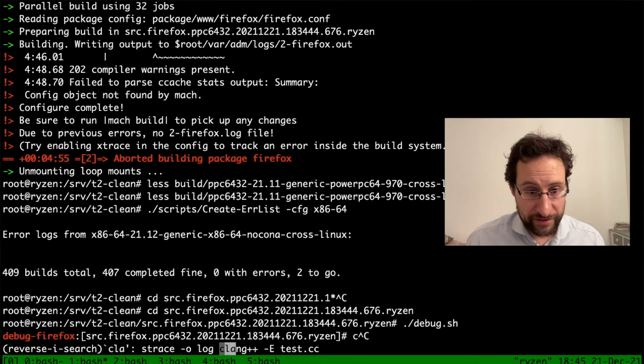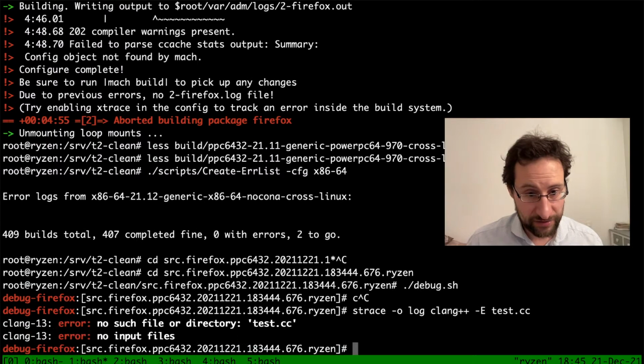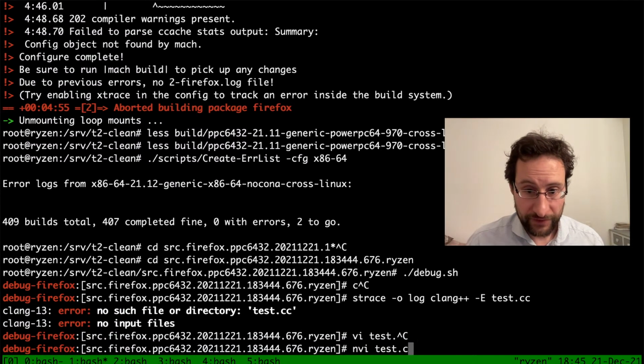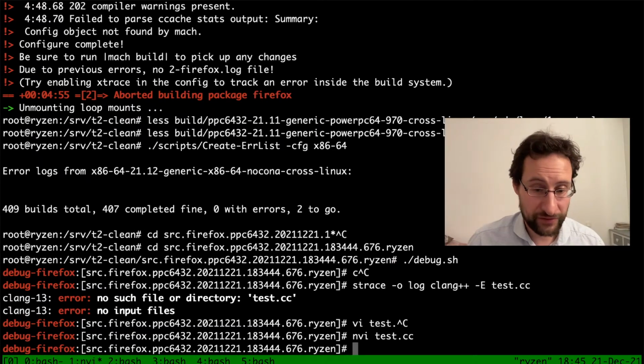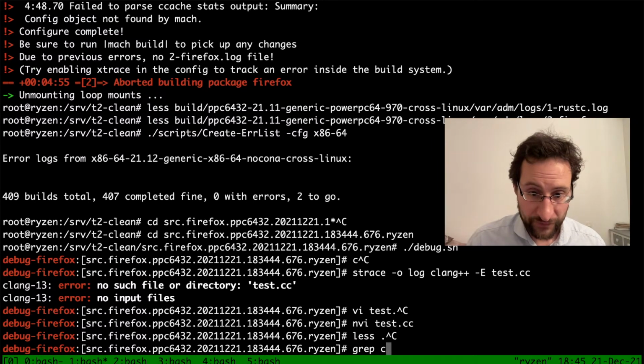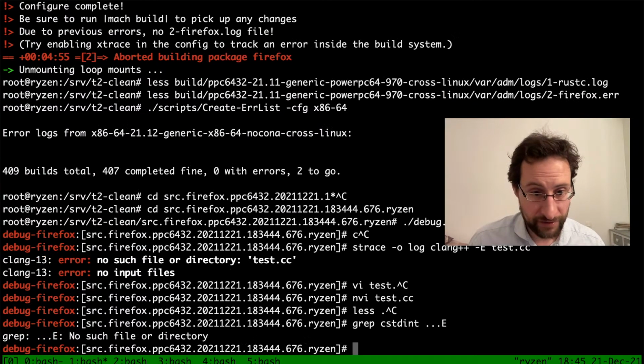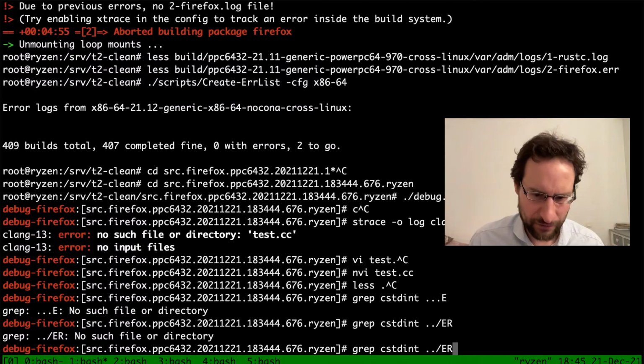That would be still test C of include C standard int or so. What was it? C standard int? I hope it was. Actually, we can C standard int in error. Hello, error.